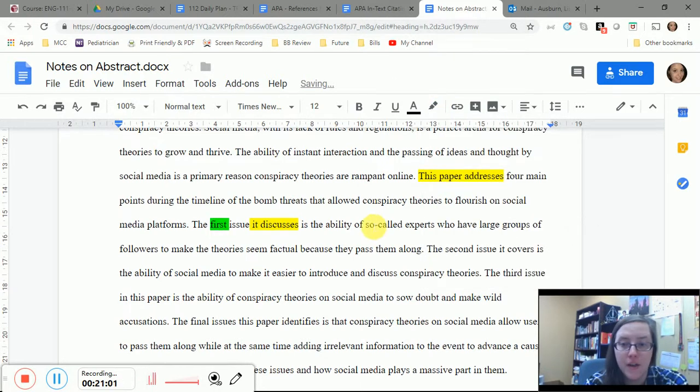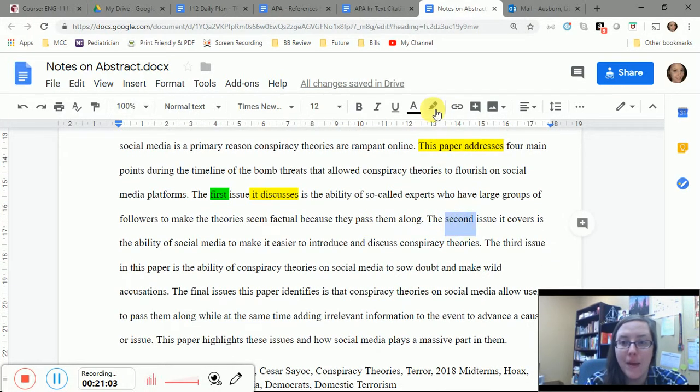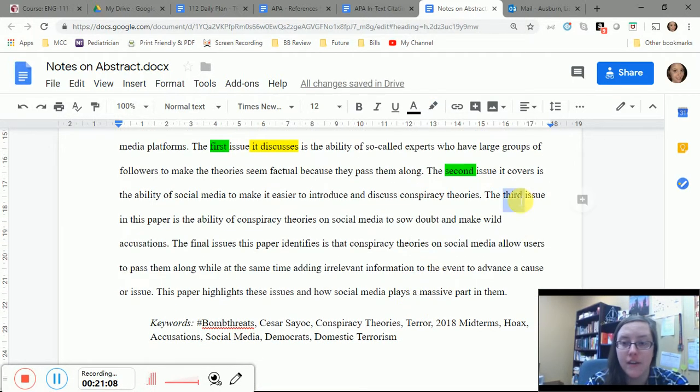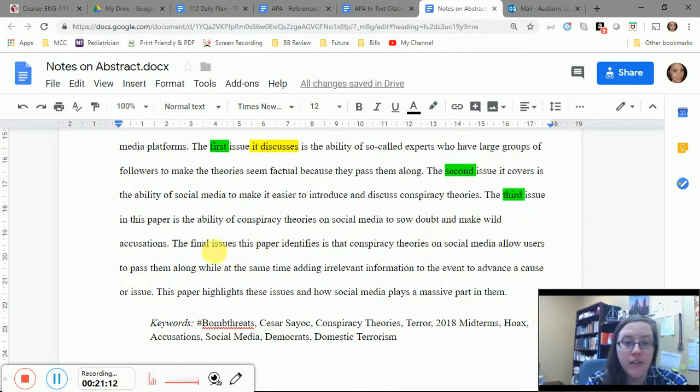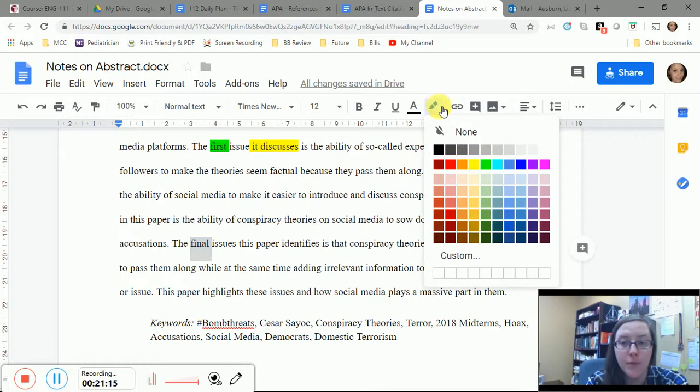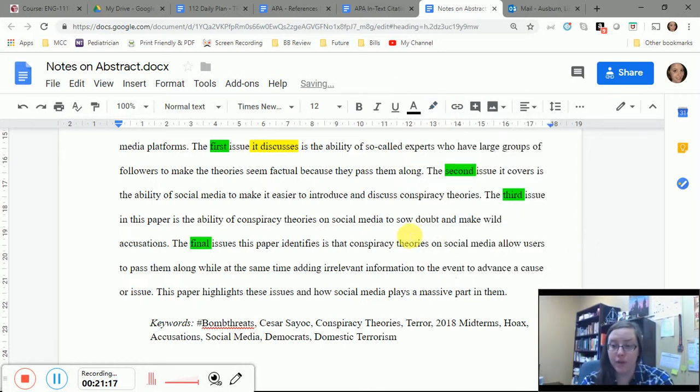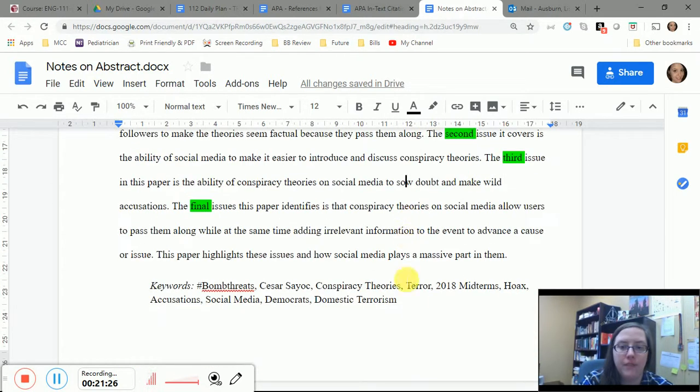First, the paper talks about this. Second, the paper talks about this. Third, it's very, very simplistic, very basic. Is it the most beautiful abstract that could have ever been written? Certainly not, but it absolutely functions effectively for someone who's getting started with APA format and writing an abstract. So this is an example of what I'm looking for, and then here are his keywords, which I think are perfectly fine. They're great keywords. There's a great amount of them. It works very well.